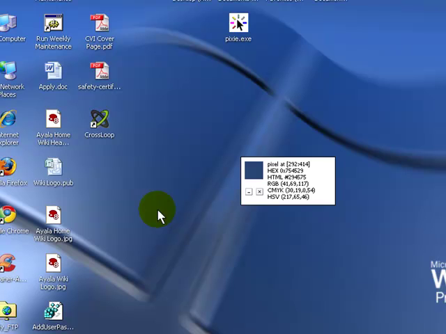If you've ever done web design and a company comes to you and gives you a logo and says we want the colors on our web page to match or flow with the colors of our logo, sometimes it's very hard to find that exact same shade of blue or that same shade of red, etc. And it kind of doesn't look right if you don't get it right. This way you can make sure.